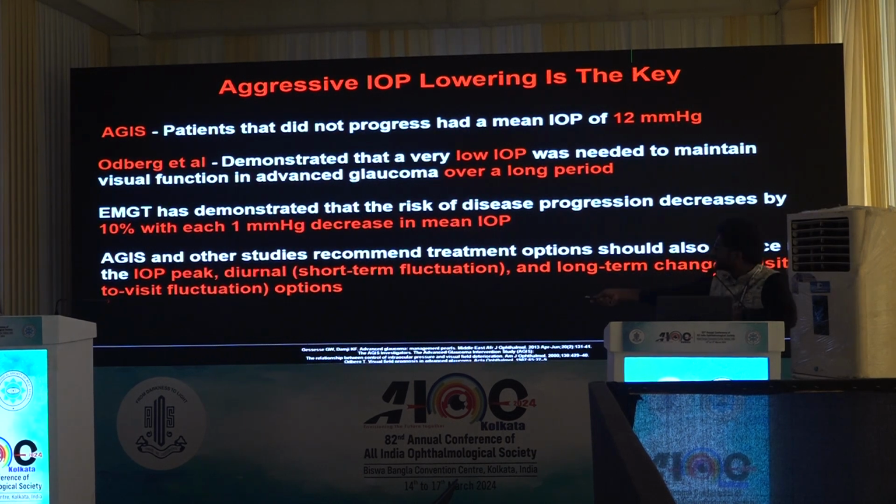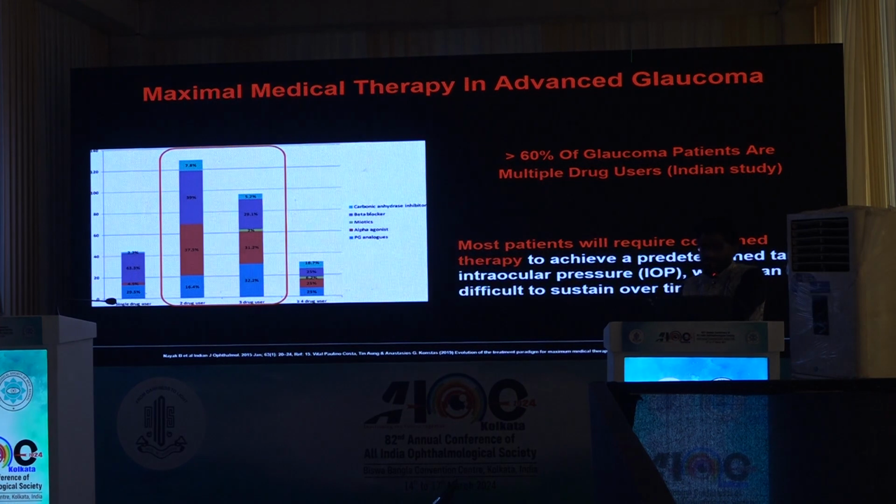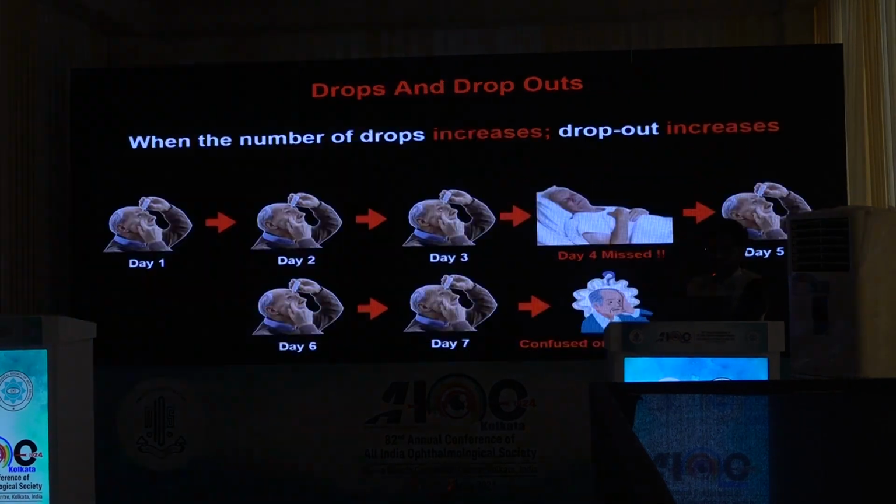You can see that there is another study where, for each 1 millimeter decrease in mean IOP, the risk of progression decreases. So everything is a modifiable risk factor, and that is where we came to medical management, which my previous speakers covered on these slides, which I am going to skip.